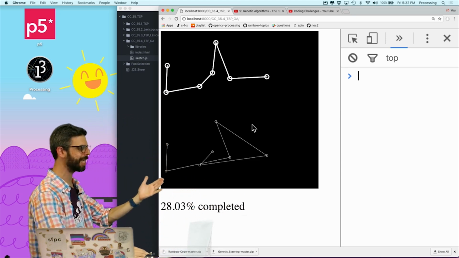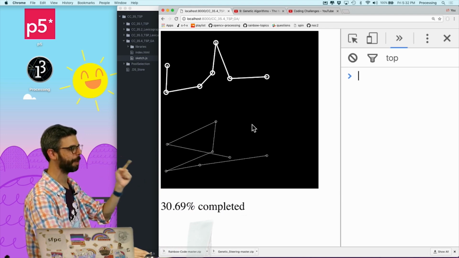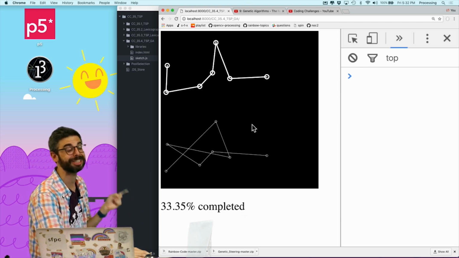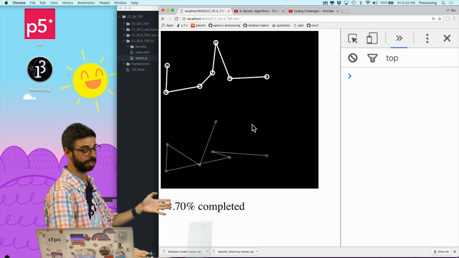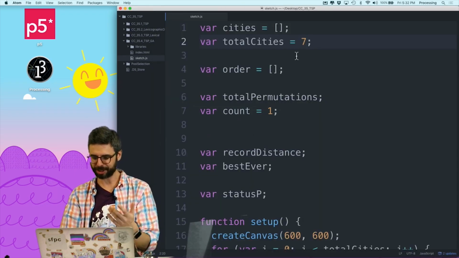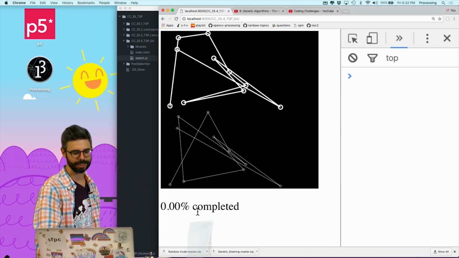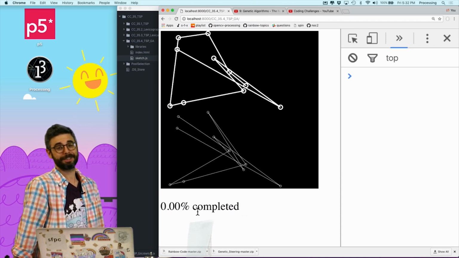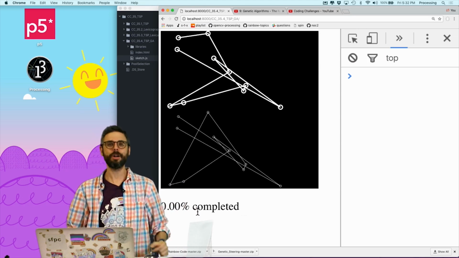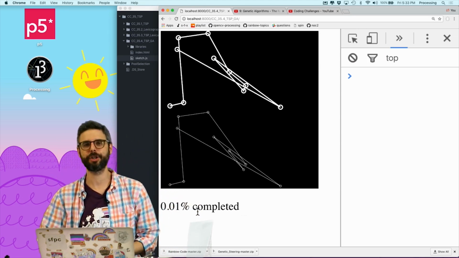Okay, so this particular program, which I did in the previous coding challenge, is looking at every single possibility. And even just with 1, 2, 3, 4, 5, 6, 7 cities, it's taking quite a while to check every possible order. It will get there eventually. But if I just go and change this to like 10, it will finish at some point. If I change it to 11, 12, there are 10 factorial possibilities with 10 cities. 11 cities, 12 cities, 15 cities. So is there a way we could do better?